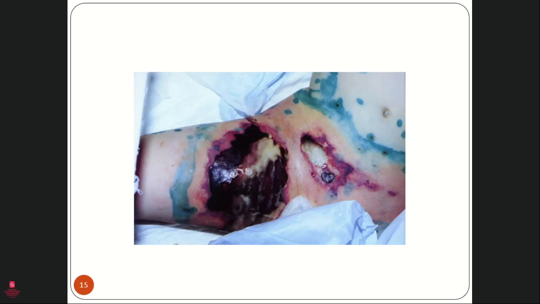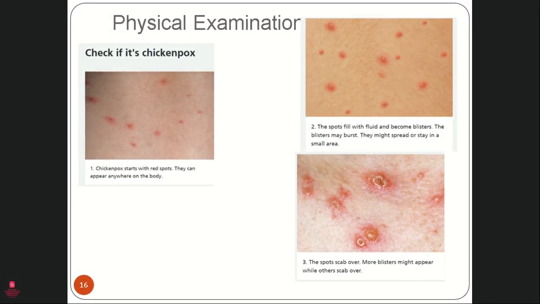Ask parents whether their child had chickenpox previously. Recently, the validity of reported varicella history as a marker for immunity among unvaccinated individuals has come into question. Rash and fever are the typical findings during physical examination in pediatric patients with varicella. Each lesion starts as a red macule and passes through stages of papule, vesicle, pustule, and crust.